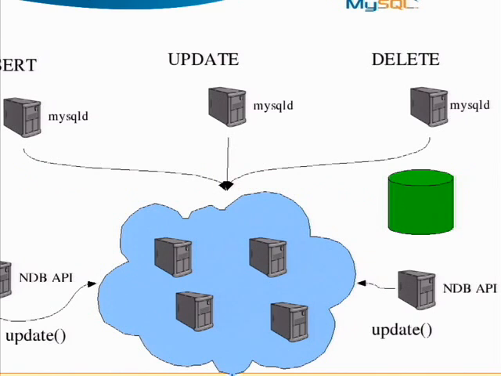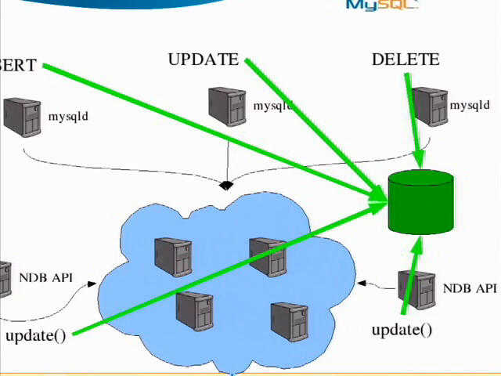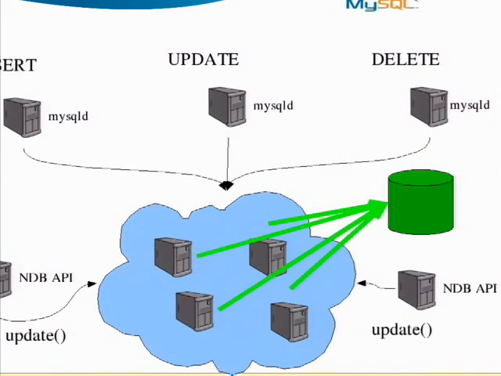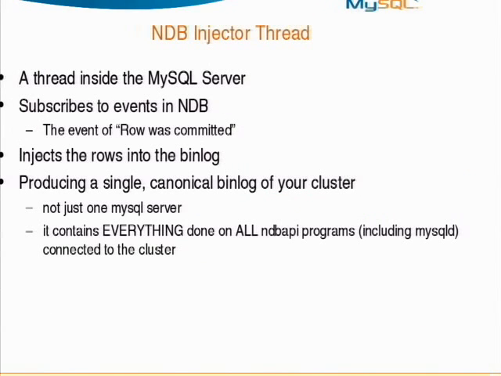So what we really need to have coming out of here is a single canonical binary log that gets all the updates being performed anywhere and gets these from the data nodes, where the serialization happens. So when you get this binary log and apply it on a slave, you actually get the same data. So we have this new thread inside the MySQL server, which we call the NDB injector thread. And what this does is it subscribes to events inside the cluster. NDB is the short word for NDB Cluster, which is the storage engine for MySQL Cluster. You know, that Unix thing, shorten everything to 4 letters or less.